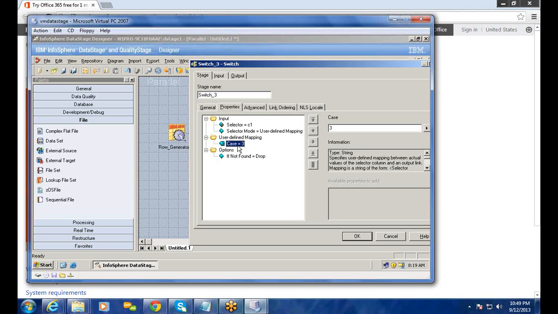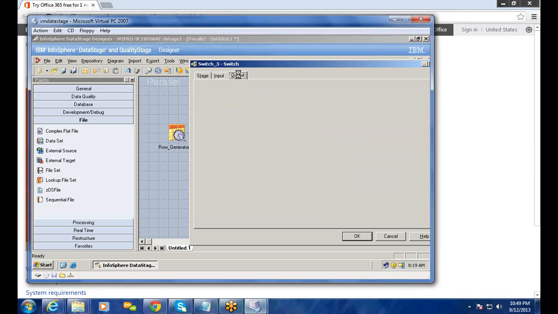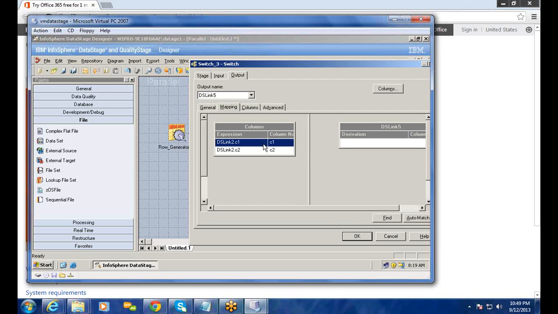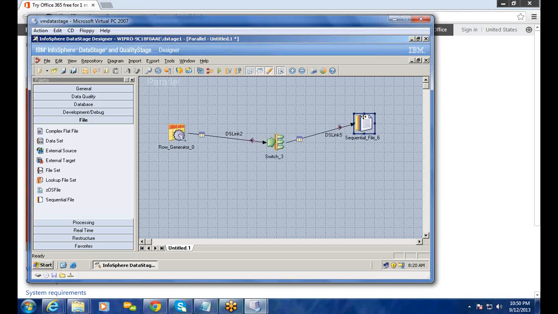That is what is done with the drop option of the switch case. Now we can go to the output tab, where we can map the data from the left link to the right link so that data is transferred to a target. The target here is a sequential file.